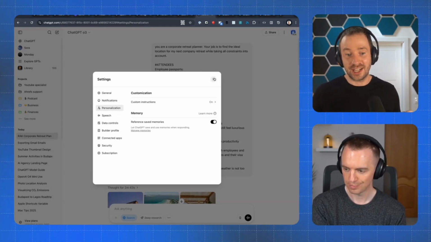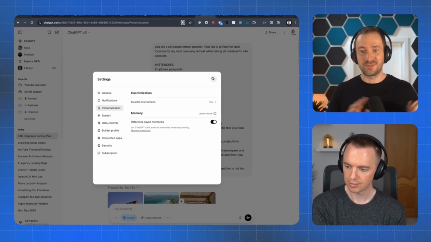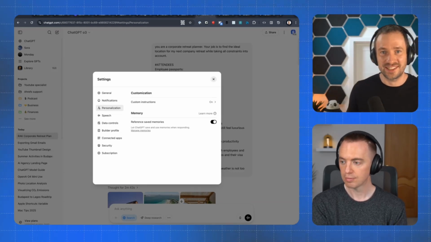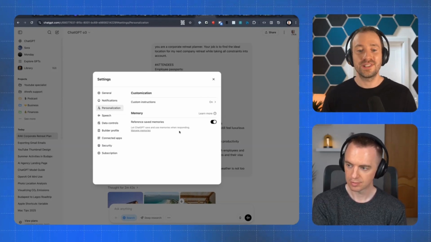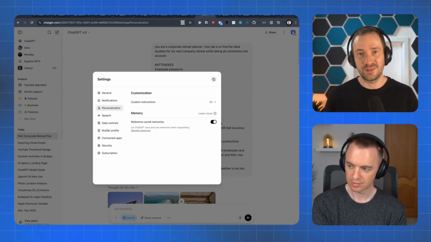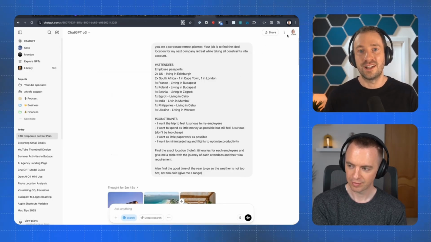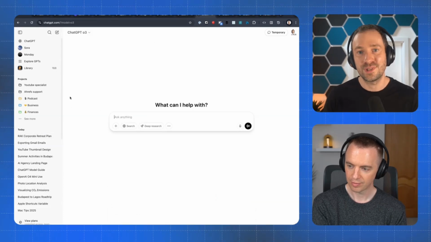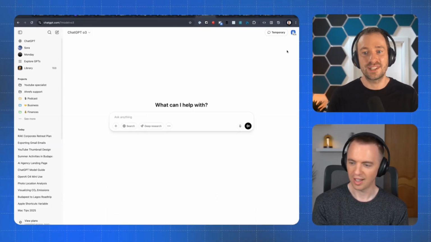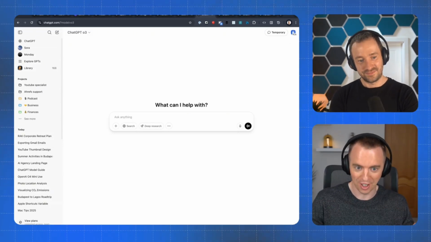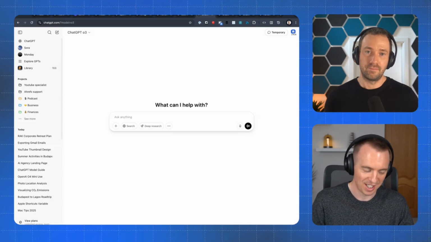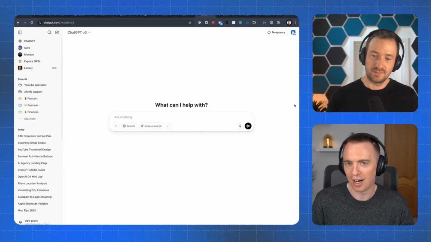They actually upgraded it like 2 weeks ago, where now any chat on ChatGPT can reference anything you've said in any chat. It should know you quite well, and it's quite handy. For example, it knows we were Authority Hacker, it knows what our goals are, it knows about our repositioning to AI and automation. When I make a new chat and type a new query, it knows all that stuff already. I don't have to put this in my prompt. It makes me want to use ChatGPT more, you know? This is one of the big benefits of using ChatGPT. It remembers all this stuff, so you don't have to explain who you are every time.